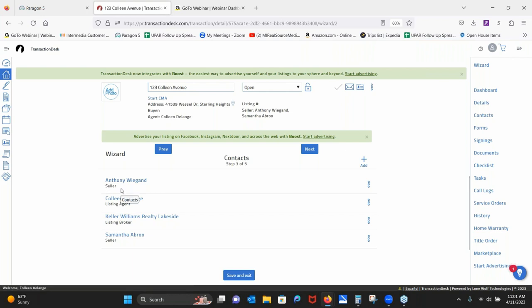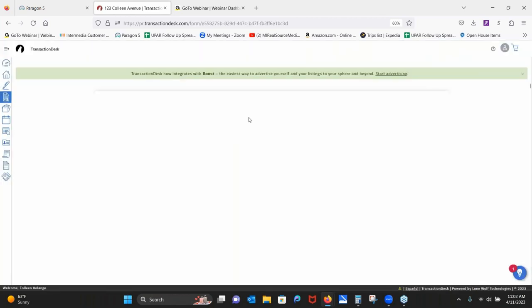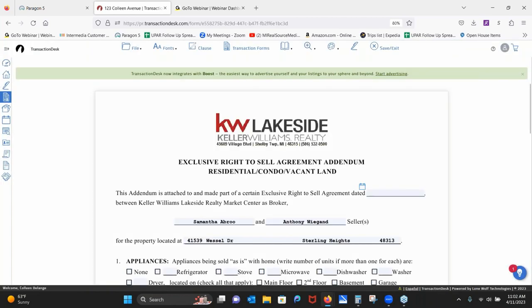It will also save you a lot of time when you're tagging where they're supposed to sign if you're utilizing e-signatures with Authentisign. Authentisign will pick up that this is the seller and it will know every place they're supposed to sign an initial, and it will tag it appropriately for you. The nice thing is now when I go to things like my agency disclosure, my exclusive right to list, all of that information is actually flowing into the forms already.